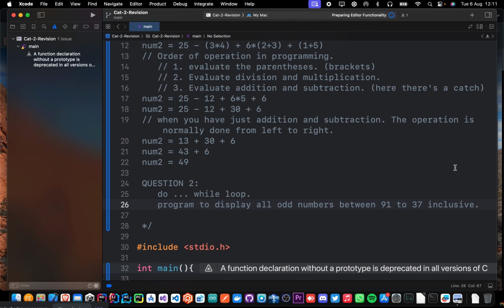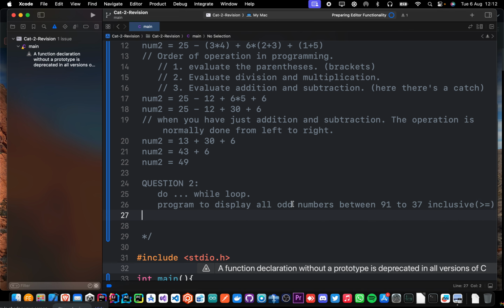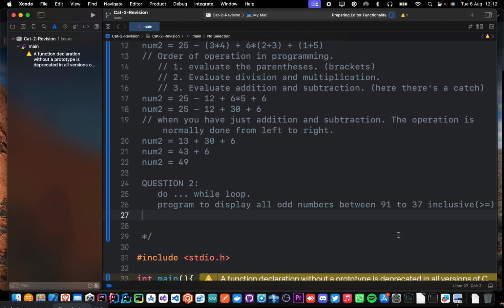So there's a keyword here, inclusive. Anytime you see this keyword inclusive, that means we are going to be using a symbol such as greater than or equals to, or less than or equals to. That's what denotes inclusivity of that number.